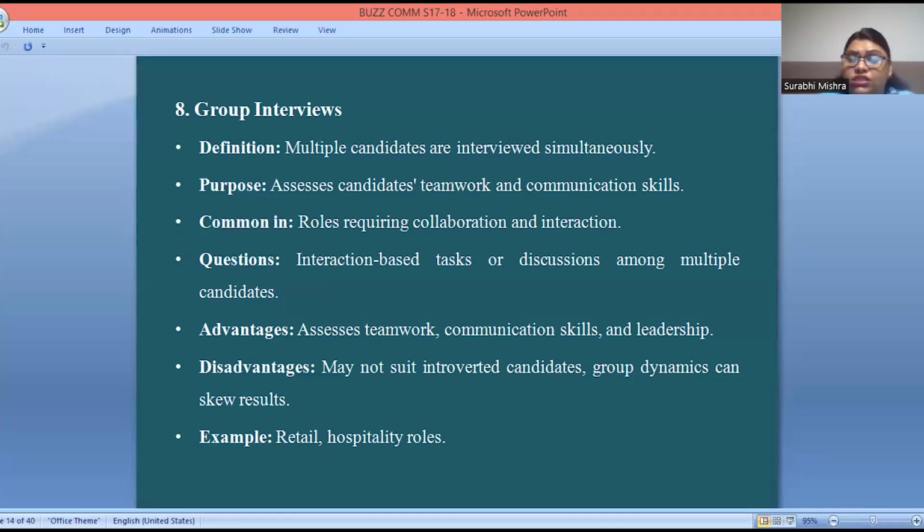So a disadvantage of this type of interview is that if a candidate is very introverted, then it may not be suitable, right? Because he or she might not be very participative in such interviews and group tasks. As people are from diverse backgrounds with different mindsets, those who are not very outspoken or not able to work with cooperation and coordination among other people may not perform better, right? So examples can be the retail industry and the hospitality sector. These types of sectors usually ask for group interviews.